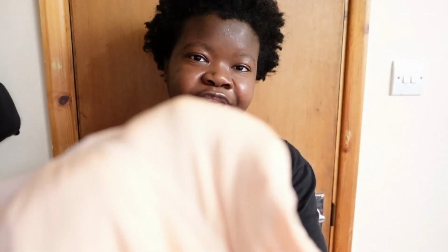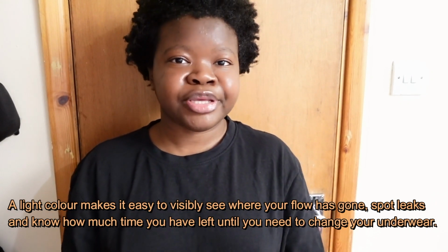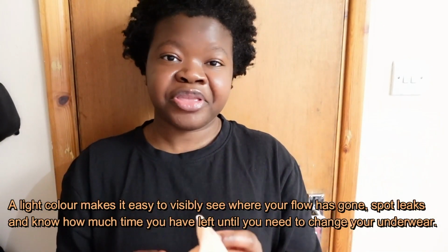So these are a peach color, and I got them specifically for their light color, because if I had got standard black panties or a pair of dark blue or navy ones, it's much harder to see the flow and also know if you've cleaned them well, at least for me. So I like a good bright color, whether it's going to be an organic cotton that hasn't been bleached or simply something like this that's very light. It's kind of like a pastel color where I can see everything. So getting this light peach color was a no-brainer for me.